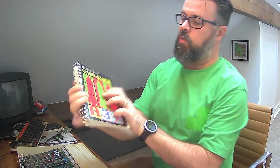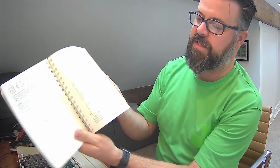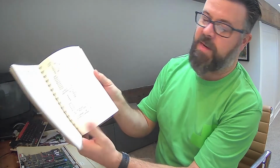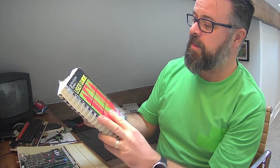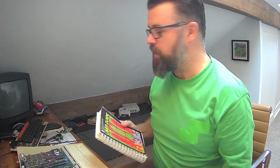I've got the original user guide manual with it. One of my friends came around recently and he was quite impressed by this. It brought back a lot of nostalgia just looking at the user guide, looking at these lists of coding. He had a BBC at home when he was a kid, and would go through this and learn a lot of coding on the BBC. So it's a great reference guide, and I have been using it myself a bit for doing some programming.